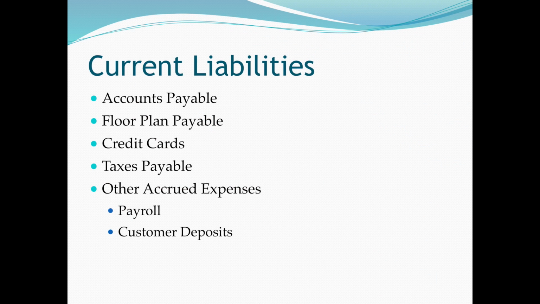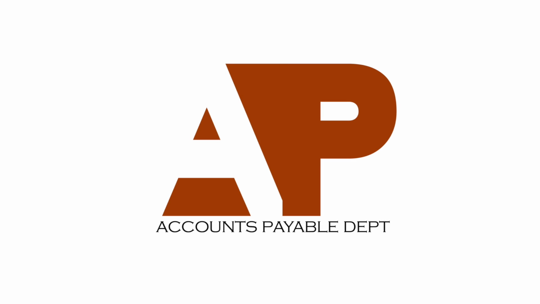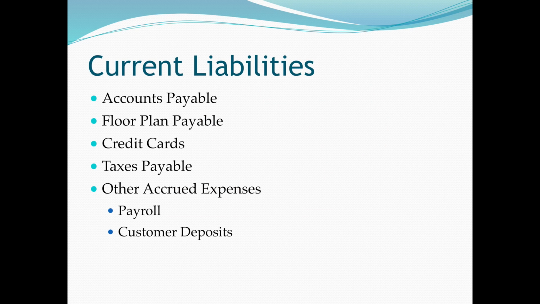I'm sure you all know what accounts payable is. It's a trade debt that has to be paid within a year. In other words, this is a short-term debt to vendors, suppliers, so all your payments on account to places like Fender, Gibson, Yamaha, Melbay, all these places are trade debts that go in your AP. So at the end of the year, go through your AP aging report, look at your vendor list, and make sure all the vendors that you owe money are listed in there. Also, look to make sure there aren't any bad balances in there.